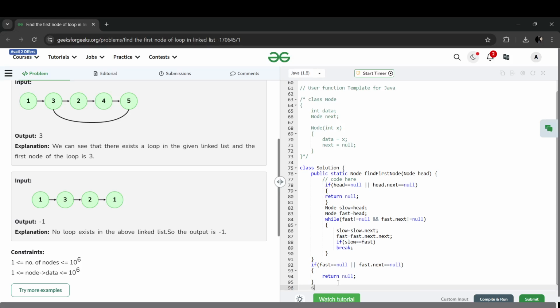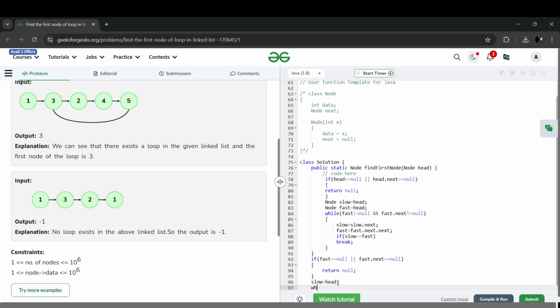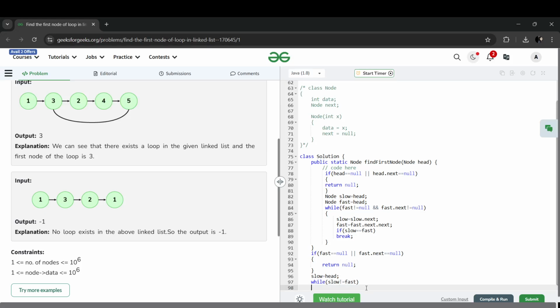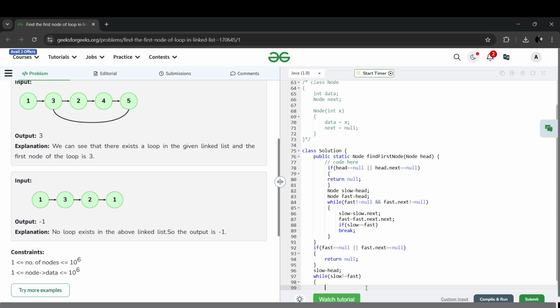Now we have to return the node. So in this case, we will be taking slow back towards our head. And while slow is not equal to fast, see how we will be doing: we will be just moving one step each.